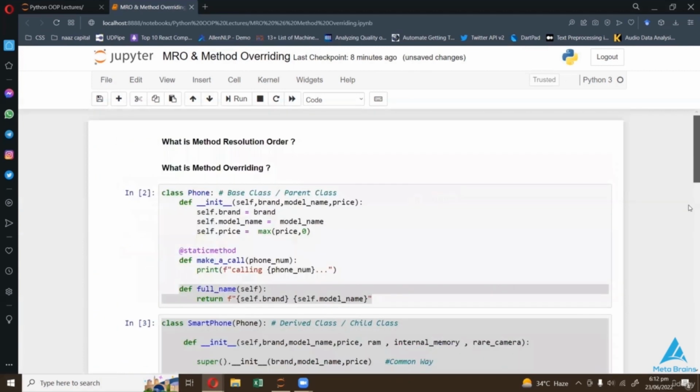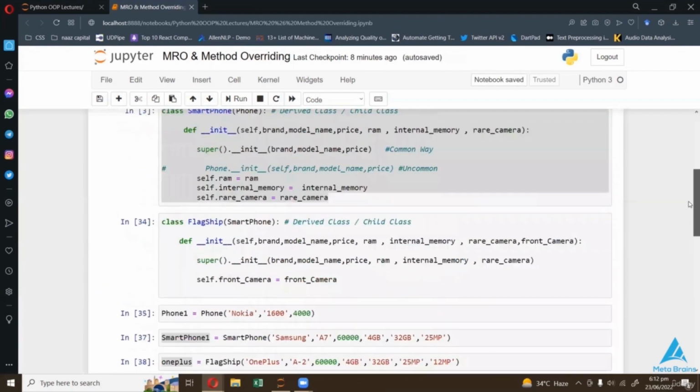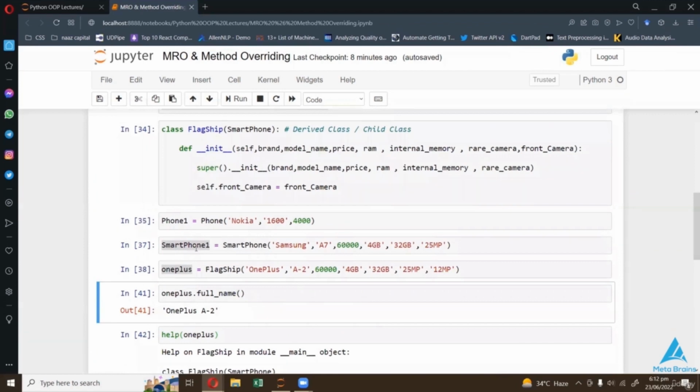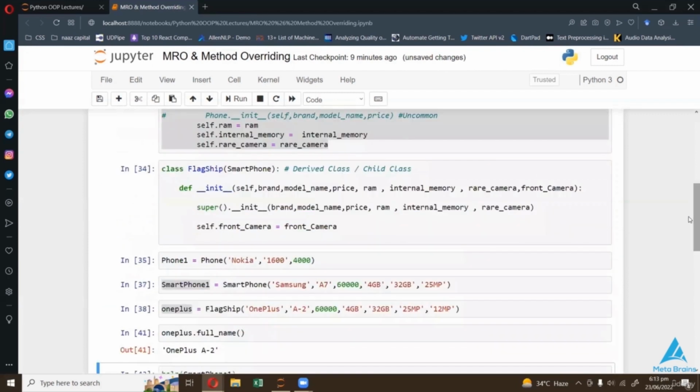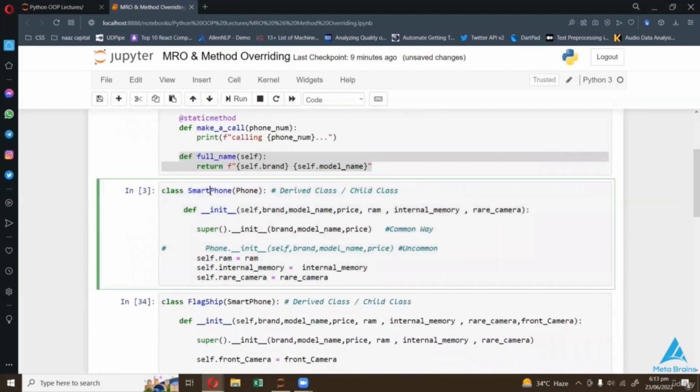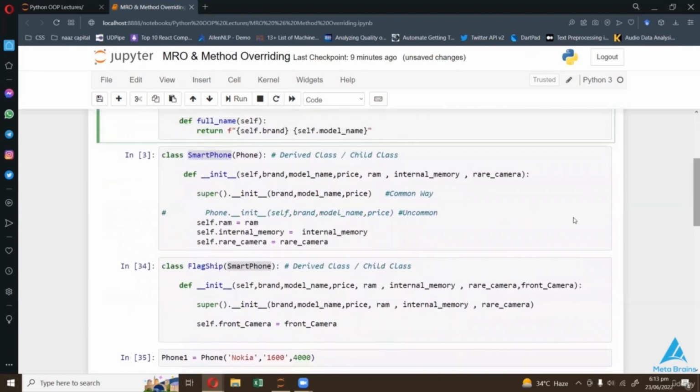So if we check the MRO of the smartphone class, then it will show us the order according to that. Here you can see, first it will check the smartphone class, then it will go to the phone class, and as you can see it doesn't include the flagship class. Why doesn't it include that class? Because our smartphone class is not inheriting the flagship class, but it is the flagship class that is inheriting the smartphone class.